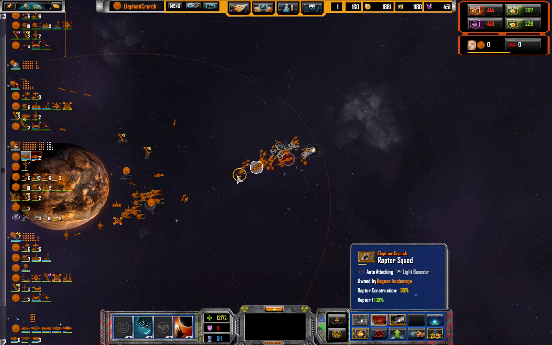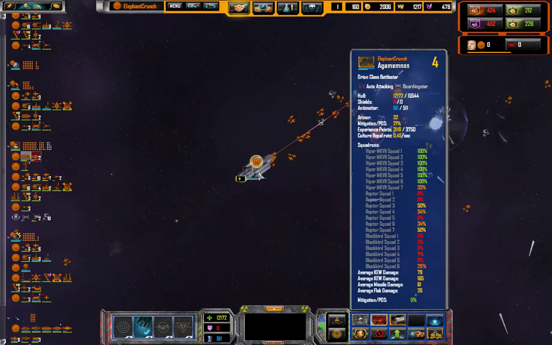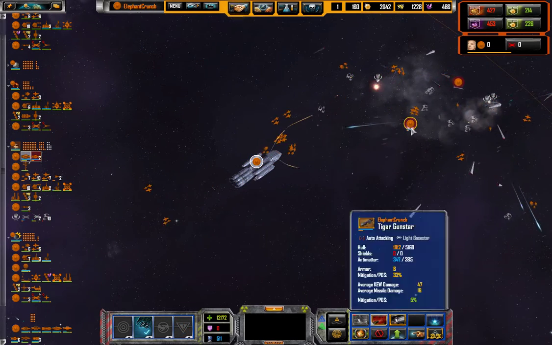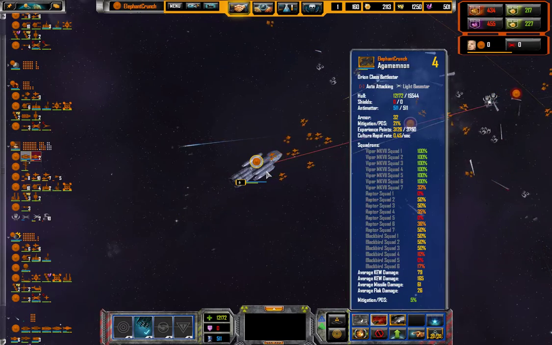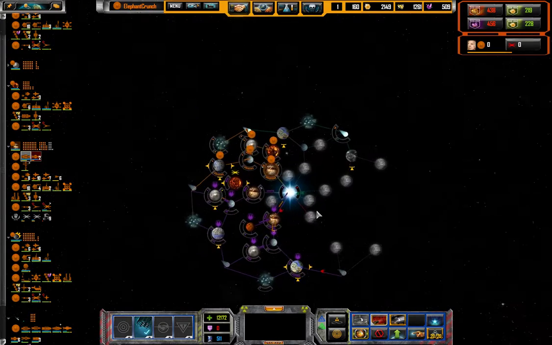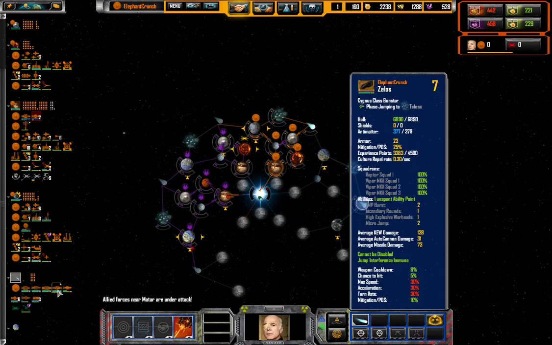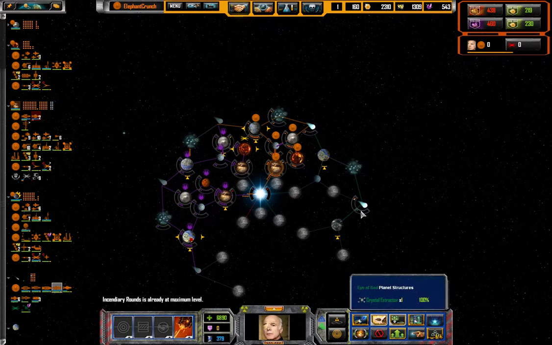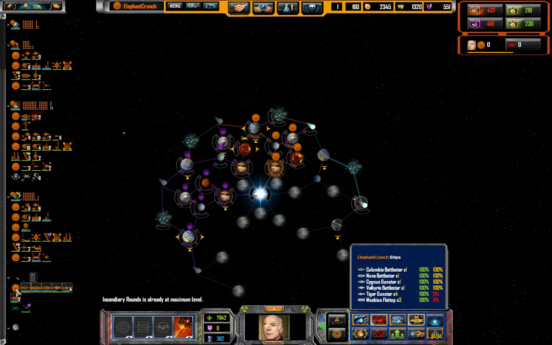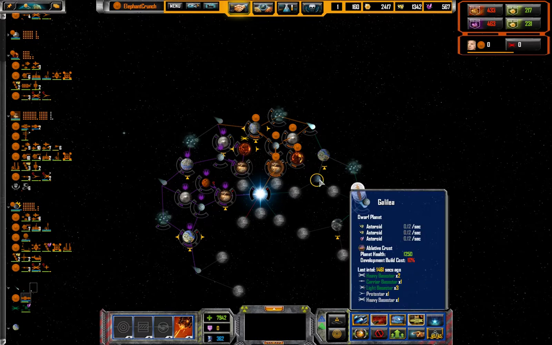Okay, just Raider squadrons. I will have captured all of Yellow's territory shortly. Cool. I'm leveling up my Titan with that pirate army. So that's going well. Nice.